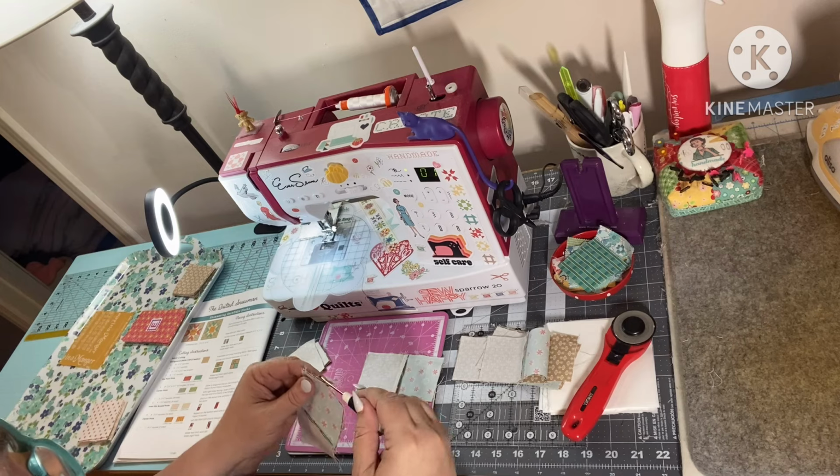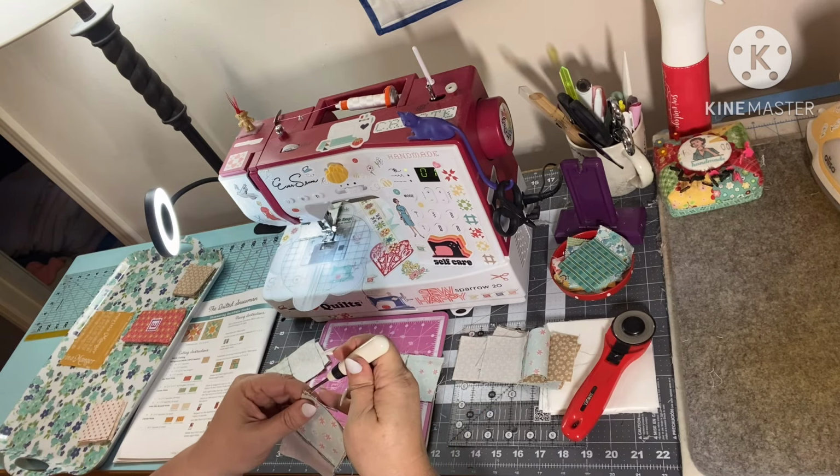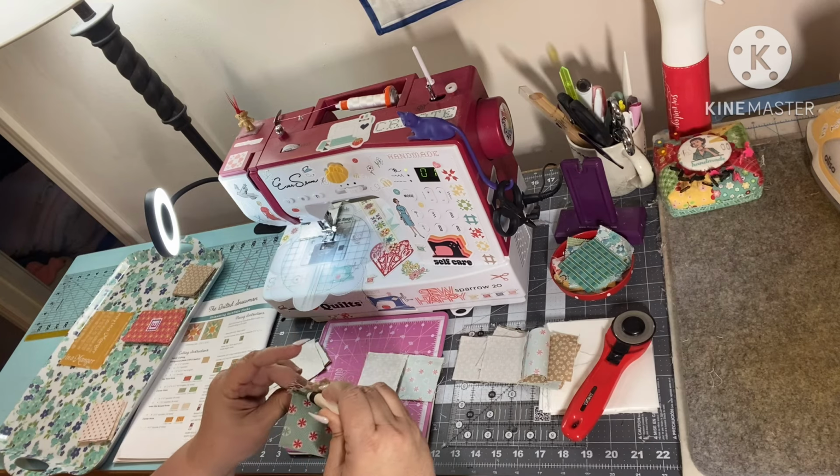Here's what I do for seam ripping. First I stick it in and cut the end, and then I slide it in between with the red dot on bottom and press it through. Push it through.